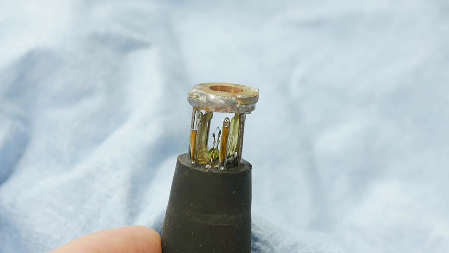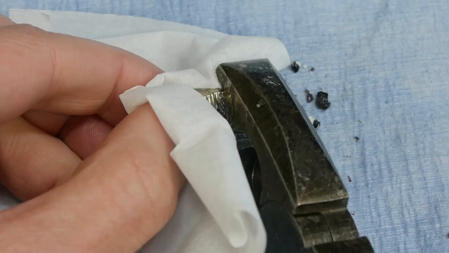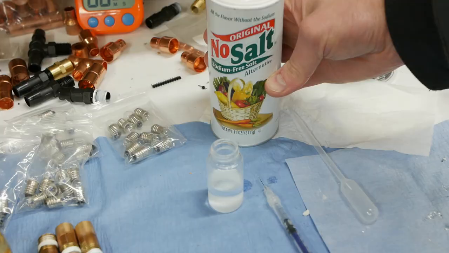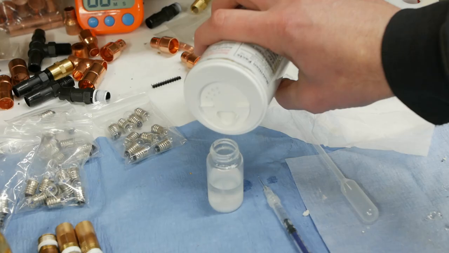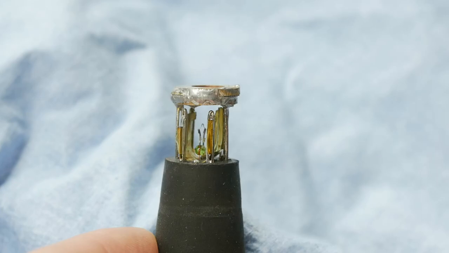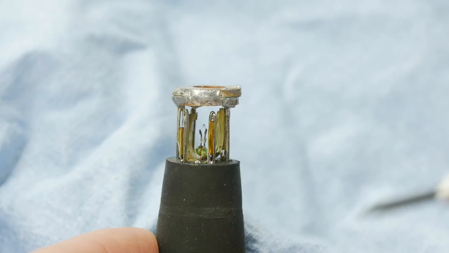Let's zoom in and see how this ion source works. Here's the business end of this ion source and the real key component is that tungsten filament. It's basically a light bulb filament that I've extracted from tiny tungsten filament light bulbs. I've become a super expert in crushing light bulbs and extracting the filament carefully so that the glass bead and filament are still intact. The way we add a sample to this is to put a drop of water that contains our sample dissolved in it right on the filament.